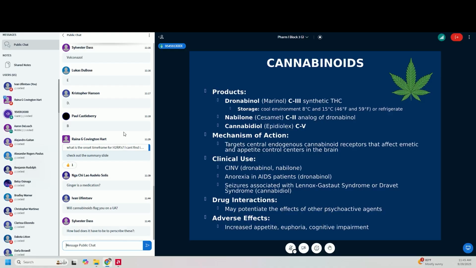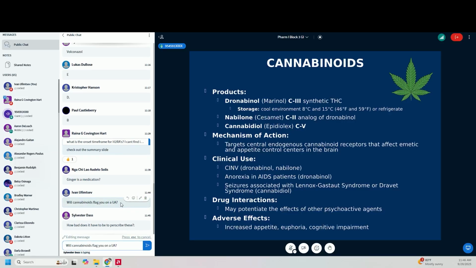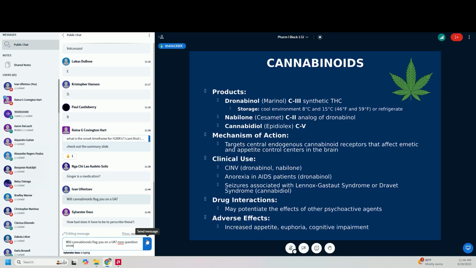I tell patients, if I gave you 30 and you're out and it's been 30 days, even if you're not out, come back and see me, because there are lots of times where people will have extra and they will use extra and it's months later. And then you pop hot on a UA and it's like, well, the clinical indication for you using that medication was gone. And that's for any of our pain meds, I tell my patients to watch out for that. Even some of our stimulants, the same exact thing.